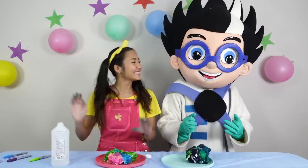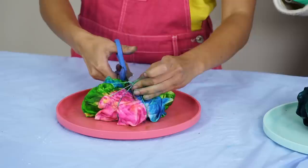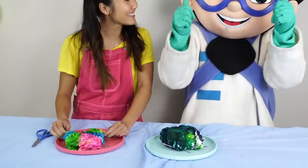I'm really excited. Are you, Romeo? They're gonna look so good. Now it's time for us to cut open the rubber bands and see the final t-shirt. One, two, three, cut! Yes! Your turn. One, two, three. Awesome! Ready to reveal to all the boys and girls our final t-shirts? Let's do it!